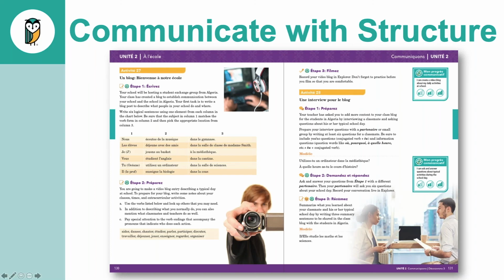The next activities are in the context of creating a blog about your school. In the first steps, the output is scaffolded by having students create logical sentences with a given information. Then they will use those sentences as models to create their own that are true about their school, so that in step 3, they can use that information in the video blog they will record in our online learning site. The final activity of this grammar section is to add an interview to the blog. Once again, notice how the activity is broken down into steps to provide the needed scaffolding. Students can see success in using their new language structures.